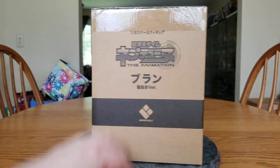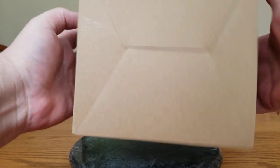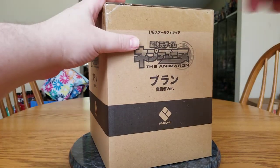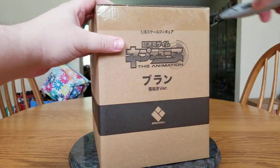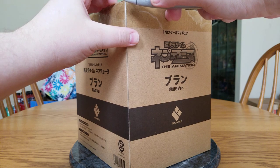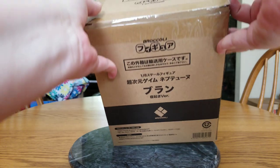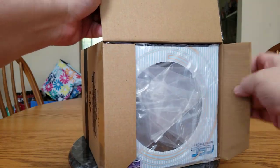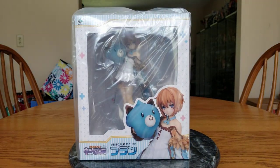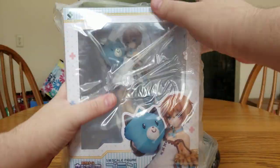Should we go ahead and open this, or can you read what it says? We'll go ahead and open it and then we'll tell you who she is. I mean, obviously I already said it's Neptunia — it's a small one. It's a sleepy Neptunia figure. I wasn't really planning on getting this one, and then they announced another one that's coming out supposedly end of the year, and I had to get this one to complete it. She's in a baby even — we've got Blanc. Sleepy Blanc.